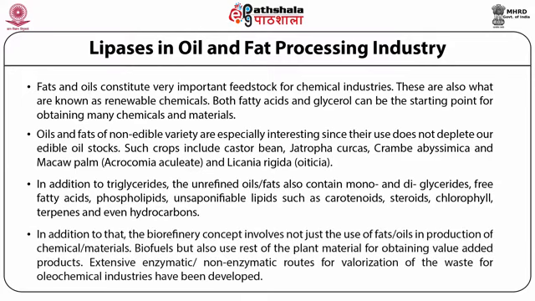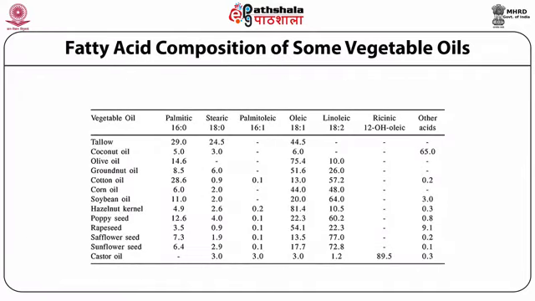In addition to that, the biorefinery concept involves not just the use of fats and oils in the production of chemicals and materials, biofuels, but also use of the rest of the plant material for obtaining value-added products. Extensive enzymatic as well as non-enzymatic routes for valorization of the waste for oleochemical industries have been developed. The fatty acids present in the triglycerides from oil crops affect the properties of the biodiesel ultimately produced.